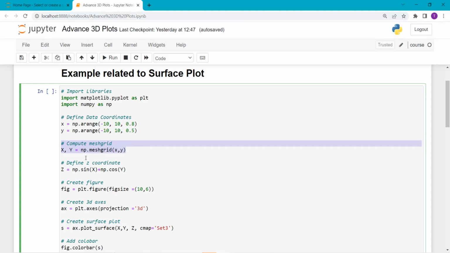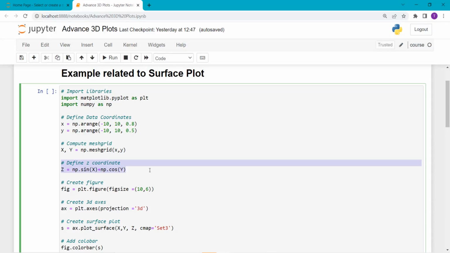So we compute meshgrid values and assign capital X and Y variables to it. Next, I define the Z data coordinate using a sine function plus cos function. So I pass capital X as an angle to sine and capital Y as an angle to cos.